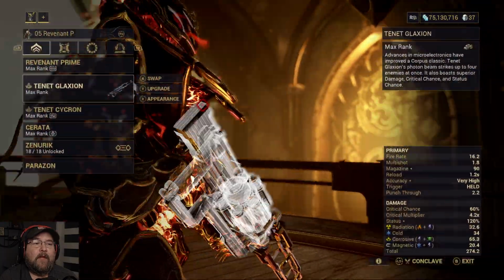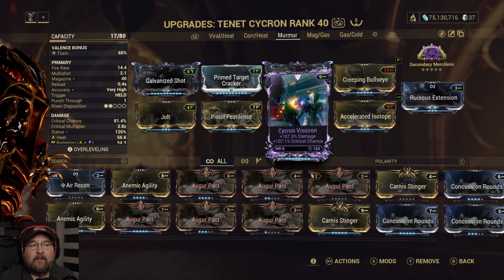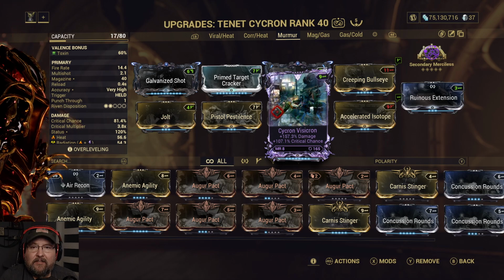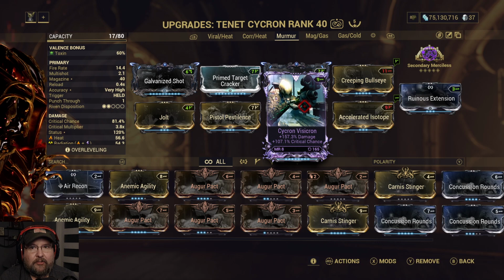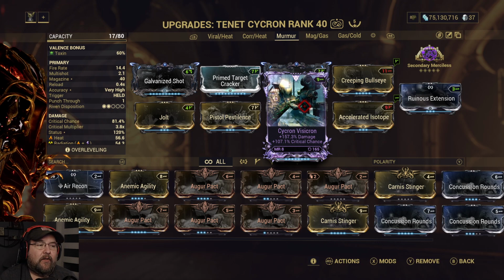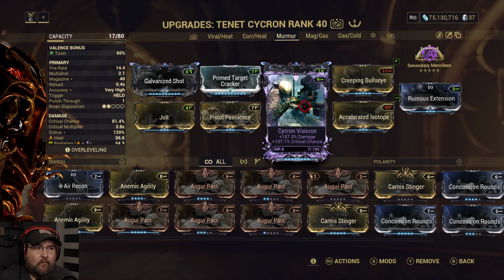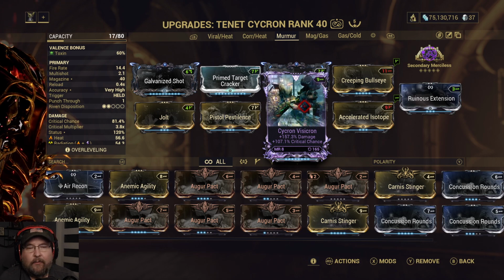Alright. The Tenet Syncron. Now, I do have a Riven on this. The Riven is not anything crazy. It's base damage and critical chance, which really, this is a status-based weapon, so you can kind of build towards just focused damage, or focused status chance instead. Trust me, it works. And as you see, I'm not going to be using the Syncron very much, but it's a good helper just in case.